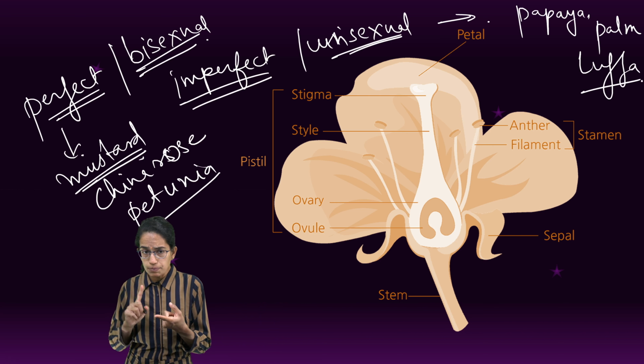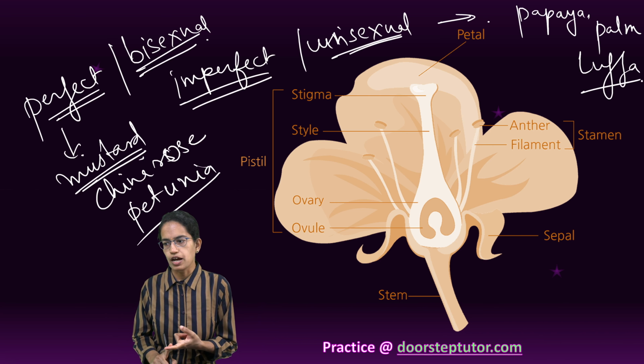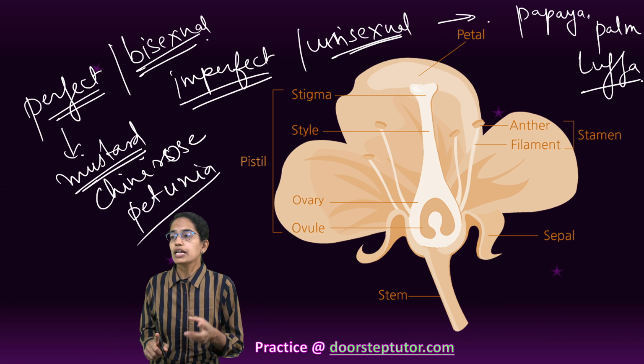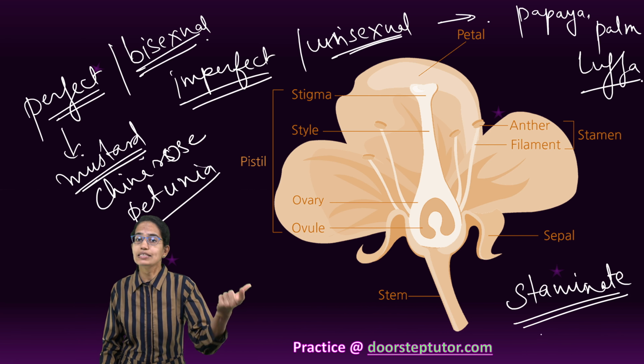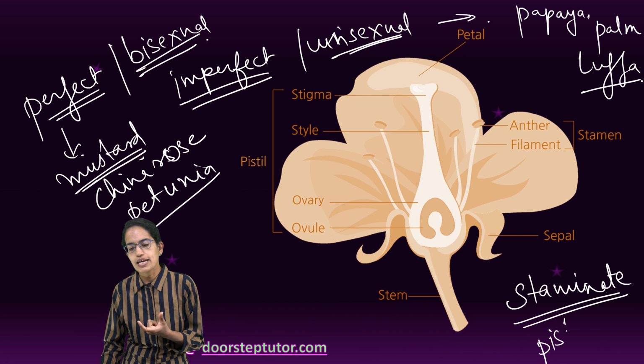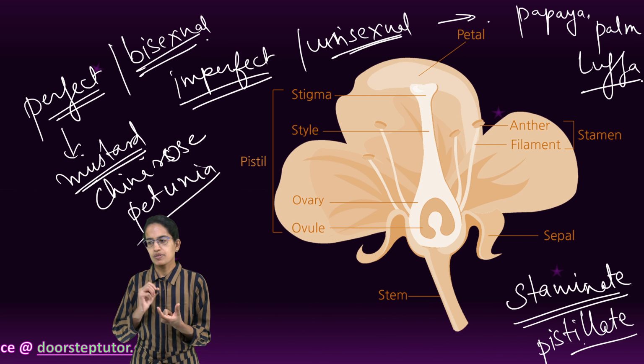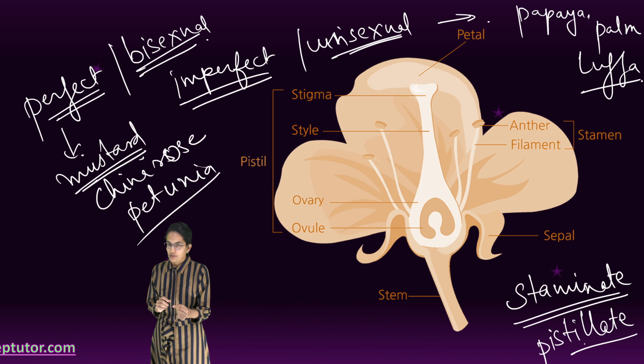Now, the imperfect flower, which is the unisexual flower, if it has only the Androecium present, it is known as staminate because it has Androecium or the stamens, as simple as that. So, from stamens you can remember it as staminate. The next is the unisexual flower which only has the pistil or the gynoecium. As it has pistil, it is called pistillate. Again, very important, understand this carefully: if the stamens are not functional, they are known as staminodes.